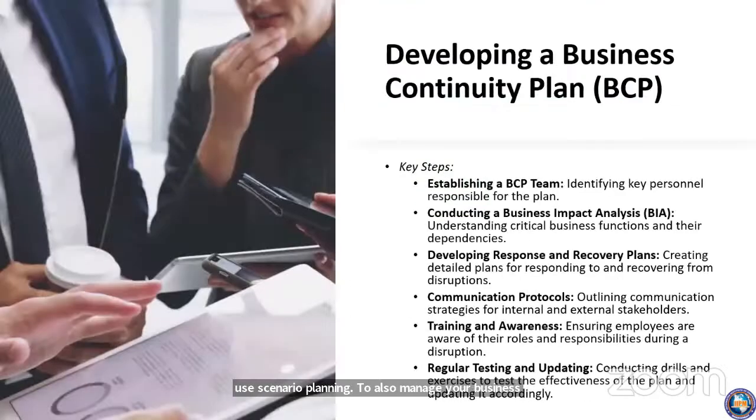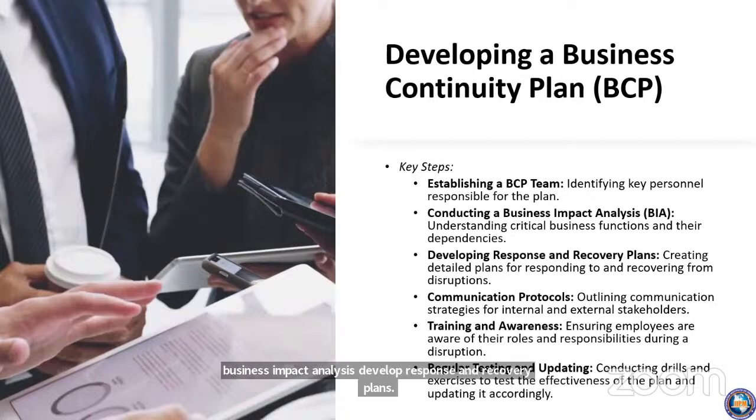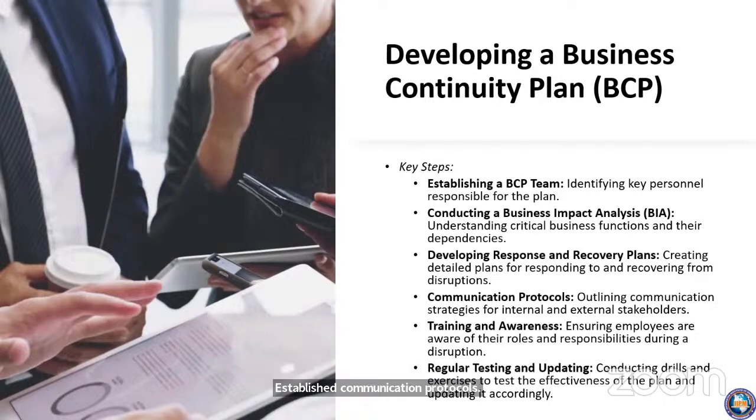All right, so please permit me, I'm going to run through this. Developing a business continuity plan. Key steps: establishing a business continuity plan team, conduct a business impact analysis, develop response and recovery plans, establish communication protocols, engage in training and awareness, and then regular testing and updating of your plans.